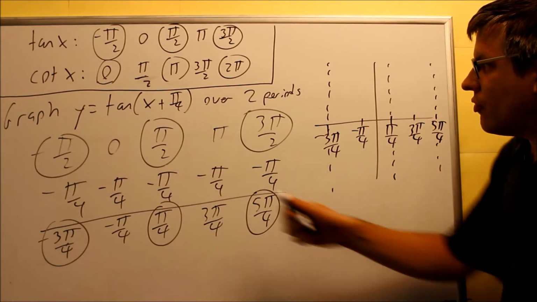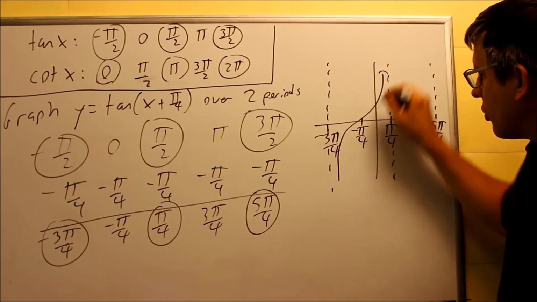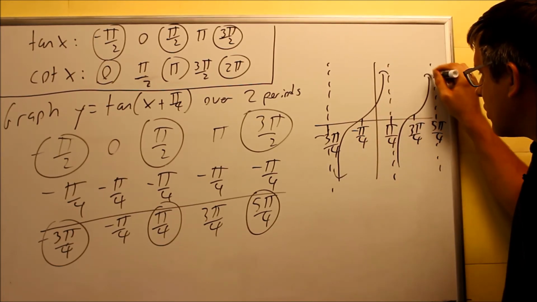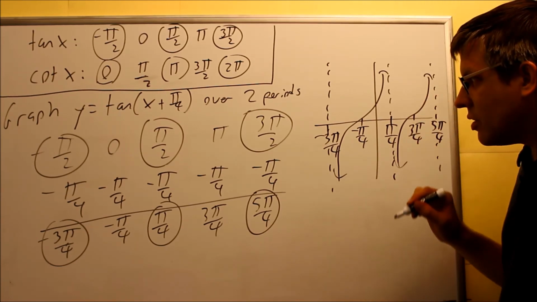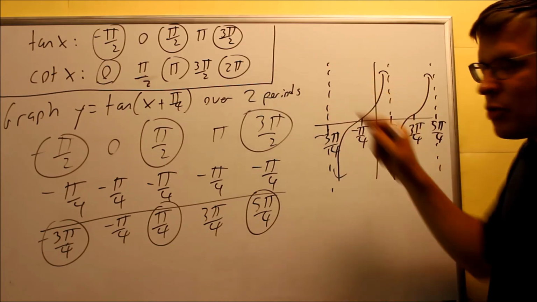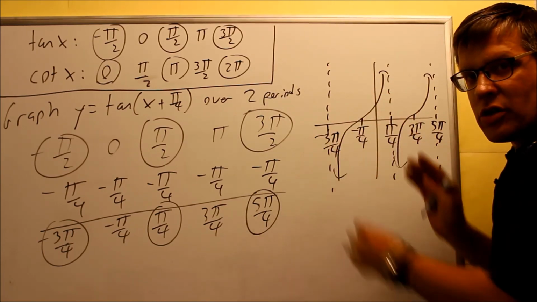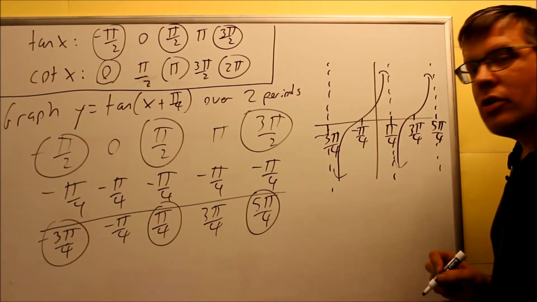The graph itself is a tangent graph, and normally the tangent graphs will look like the cube graphs, so it's going to look exactly like this. That would be considered two full periods. And notice the only difference is it normally looks just like this, except we moved the whole graph in this direction. We moved it to the left, and we moved it over to the left by the amount of pi over 4.